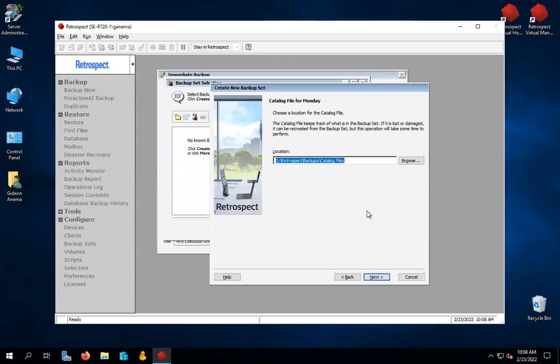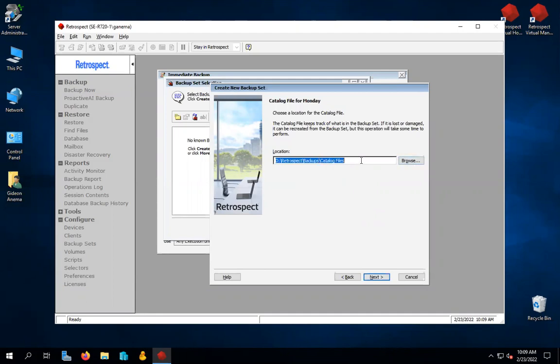And then it asks you to choose a location for the catalog file. The catalog file is an index that Retrospect uses kind of as a resource for everything that's in the backup. So if your backup becomes corrupt for some reason, you can point it to this catalog file later to rebuild the backup set.